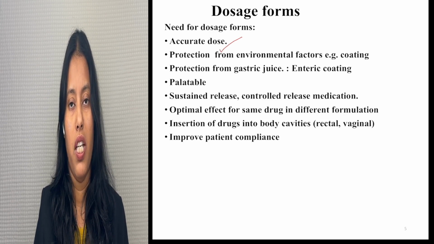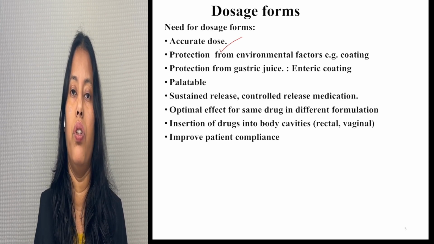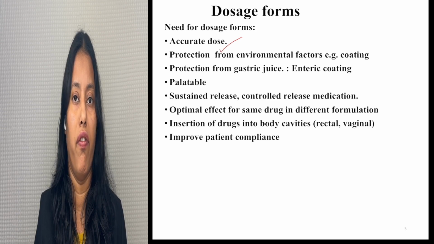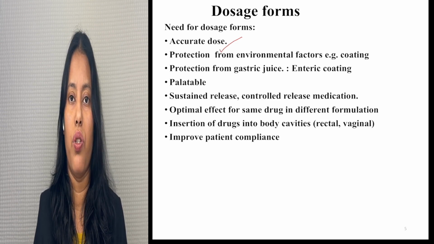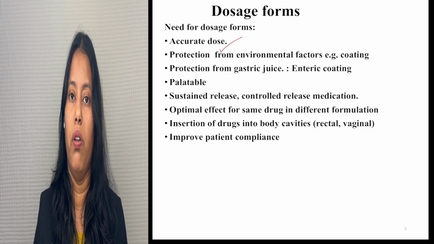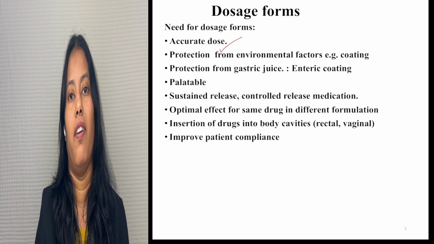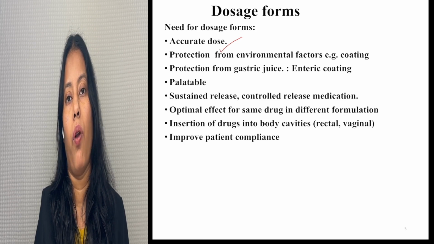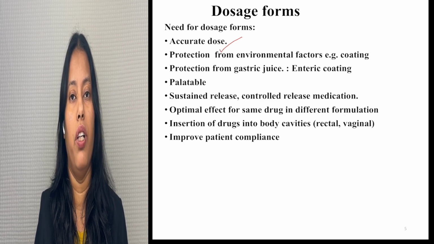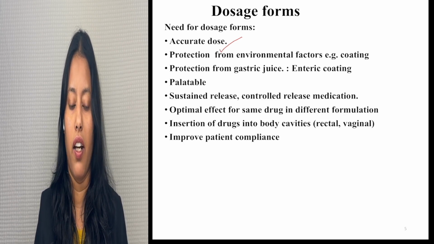So you should have an accurate dose to exert the desired therapeutic effect. So dose strength is always mentioned on the dosage form. Based upon your weight and your age also, the proper dose is calculated, and upon that the medication is given to the patient. So it is very much required to have the proper therapeutic effect with the accurate dose of the drug.